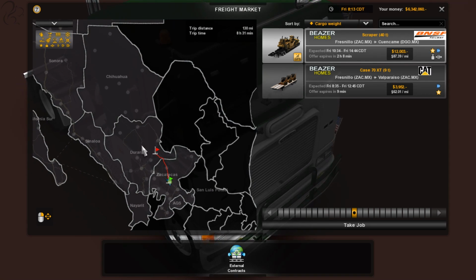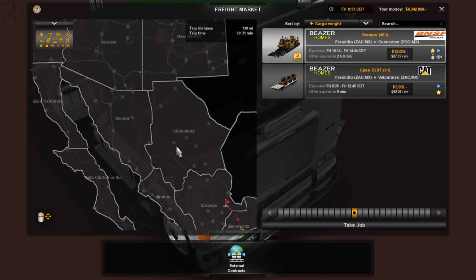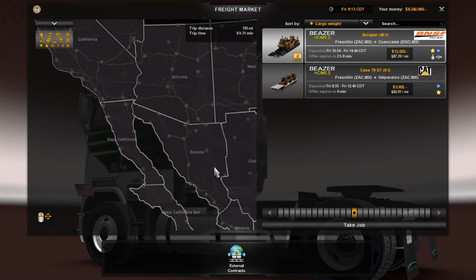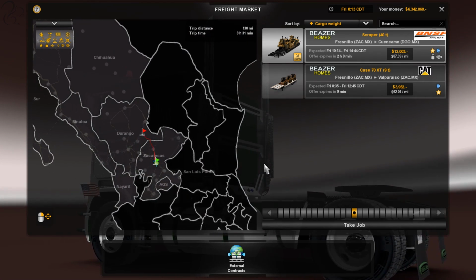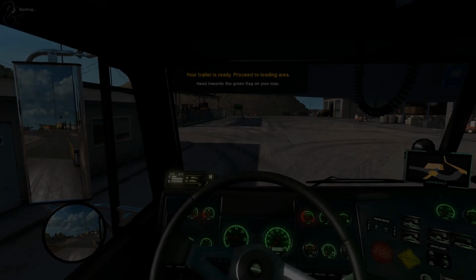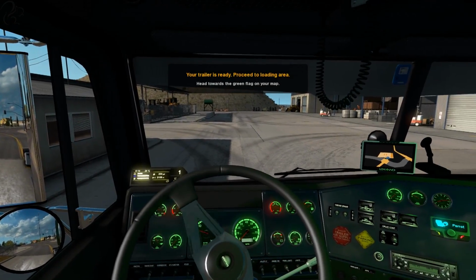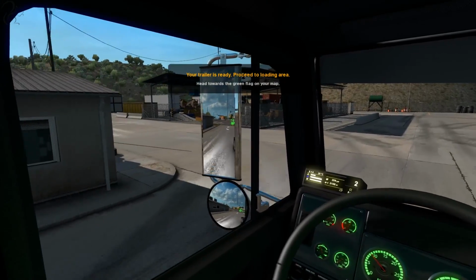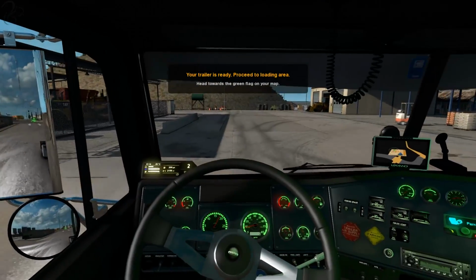It goes into Durango. There's Chihuahua. There's a dog called Chihuahua, isn't there? And Sonora. This is all completely new to me. I don't know the names of these Mexican states, if that's what they're called. Right, pickup point is in the corner there. Let's go this way.